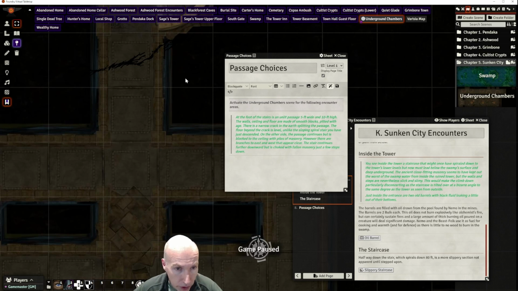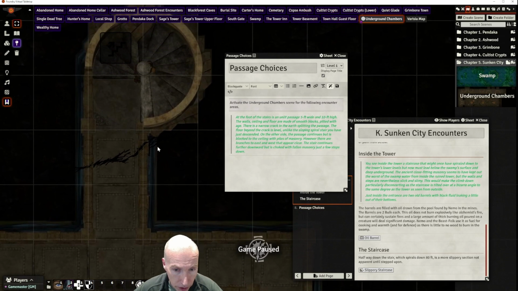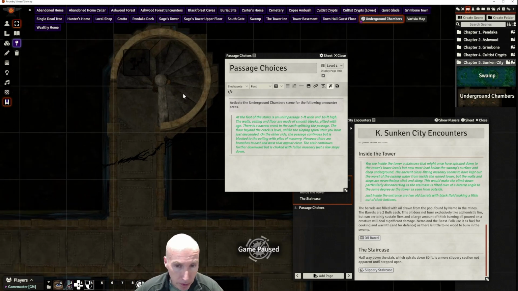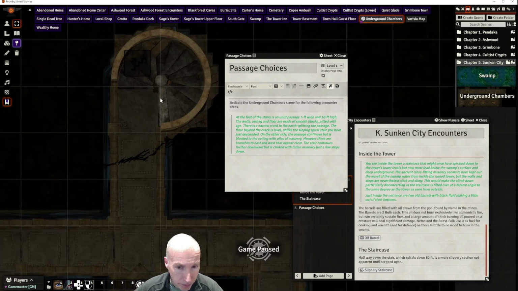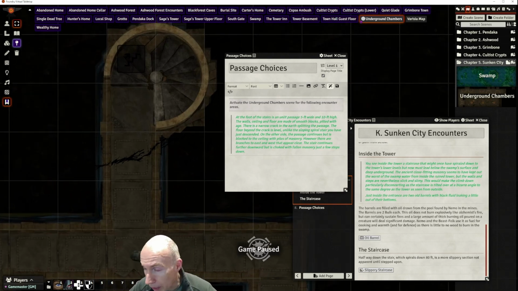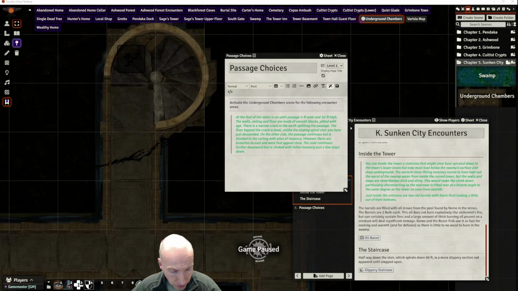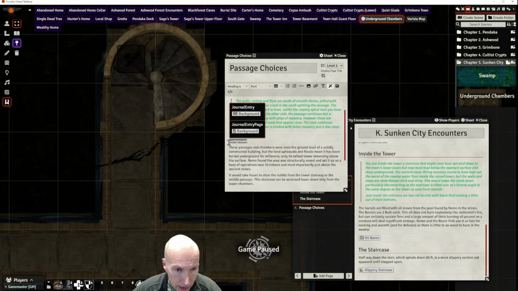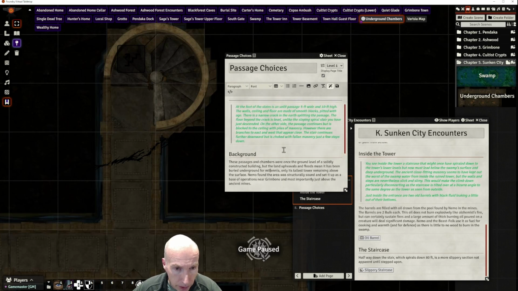The stair continues further downward, but is choked with fallen masonry just a few steps down. There's no way down there, but you can continue the spiral staircase later on, by getting into it by some other means. So there's nothing special about the crack, but let's put a bit more text in. So a bit of background.